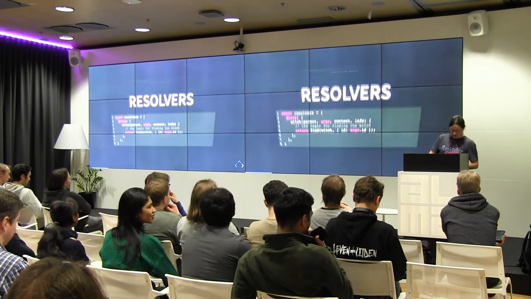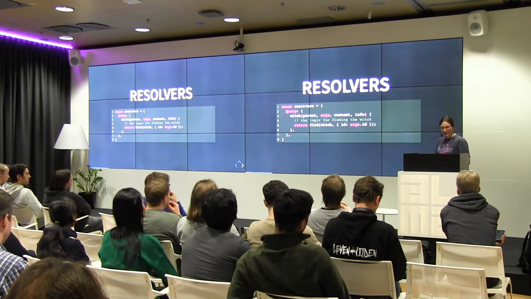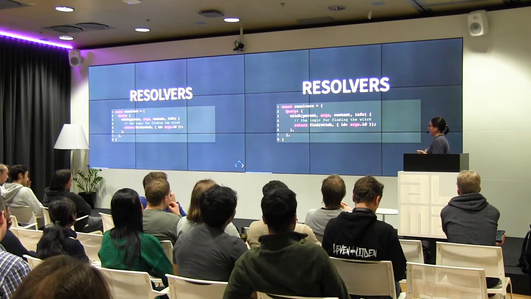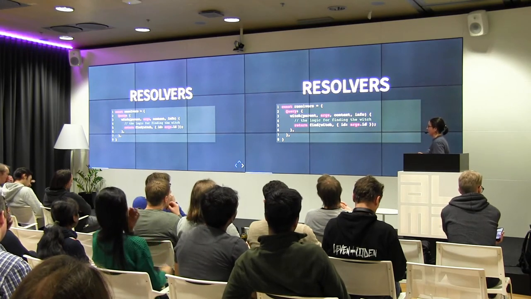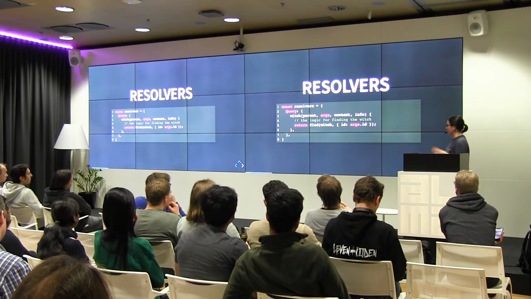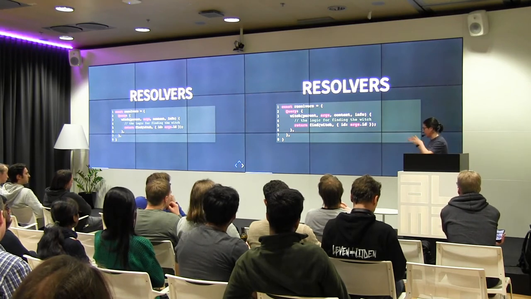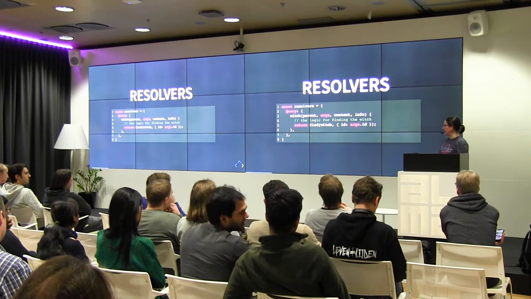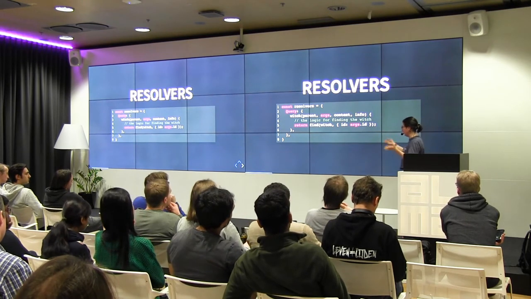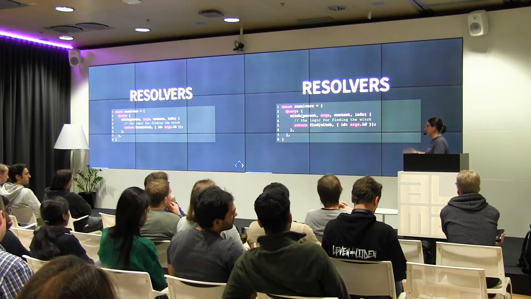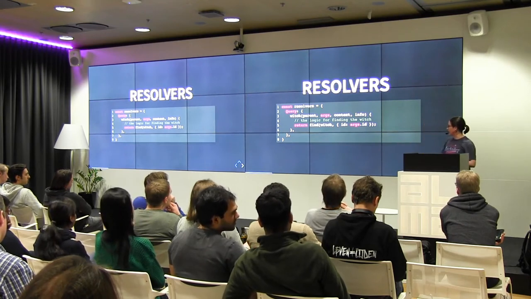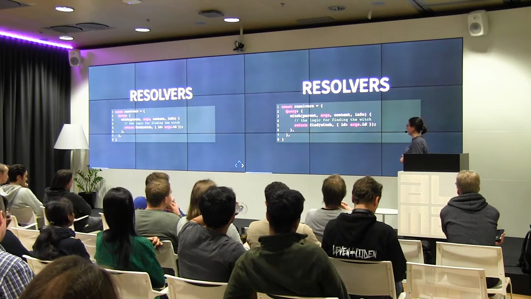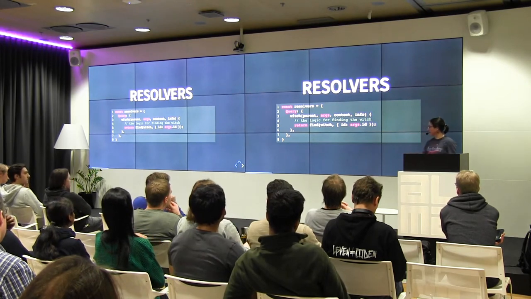Then there are resolvers. There you basically define how you, for example, get that certain witch from, when you are using it on the back end, the database, for example. So the function find here has to be implemented, of course, so that you can find that witch with the ID, which is given in the arguments.